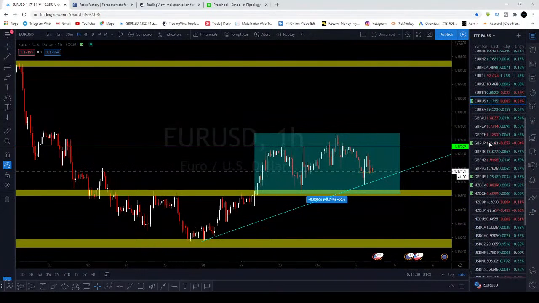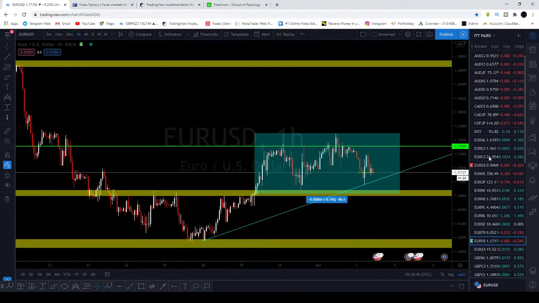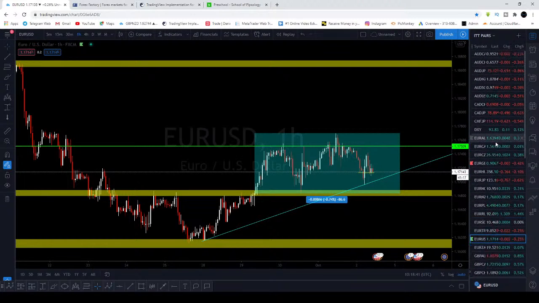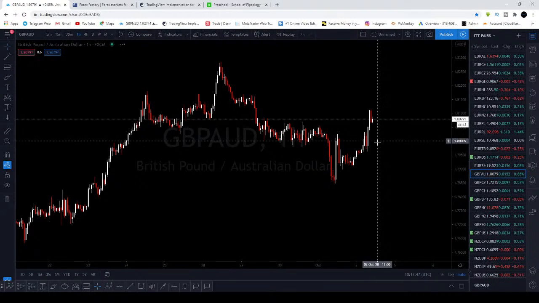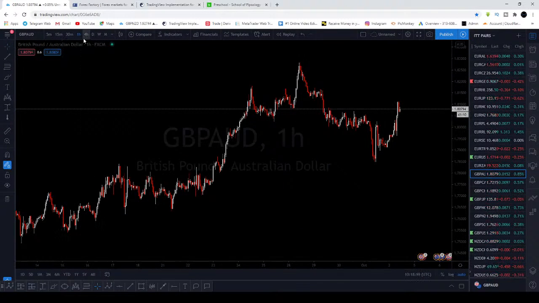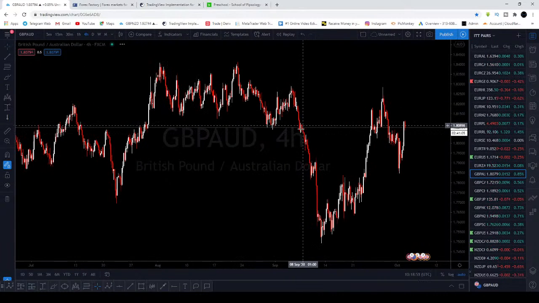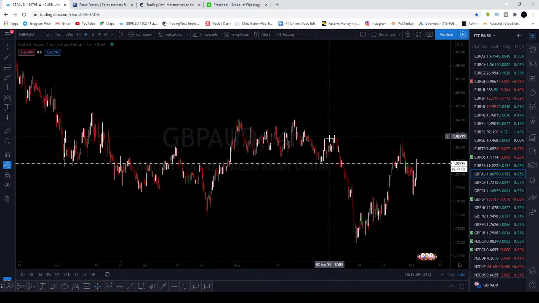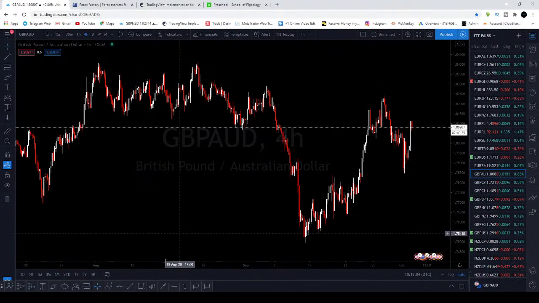And let's go down to GBPAUD. Where is GBPAUD? As you all can see, I don't have any specific pair to trade, right? All of these pairs, I trade them anytime I see an opportunity or anytime I like the setup. So I trade anything that comes my way, man. GBPAUD might sell because of what I'm seeing in the market structure.